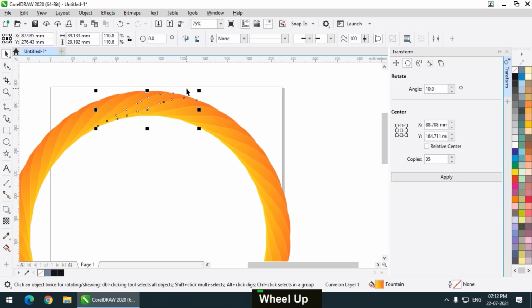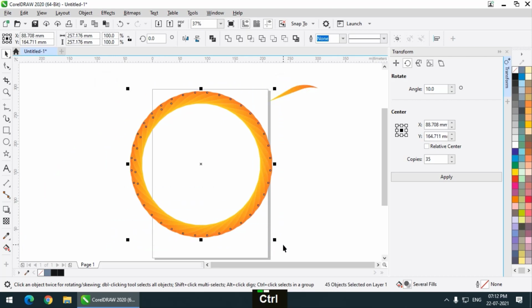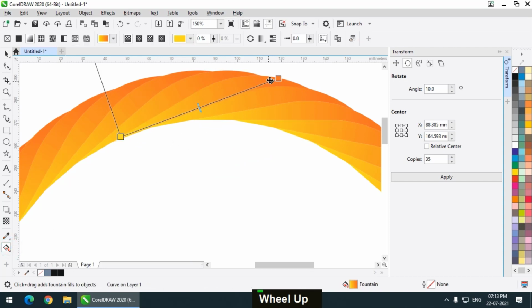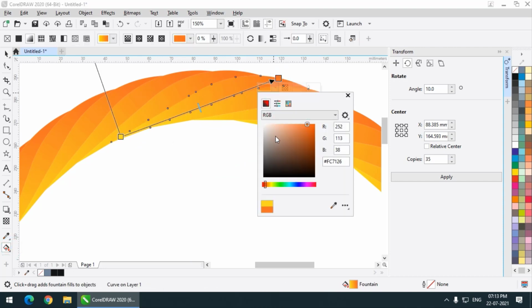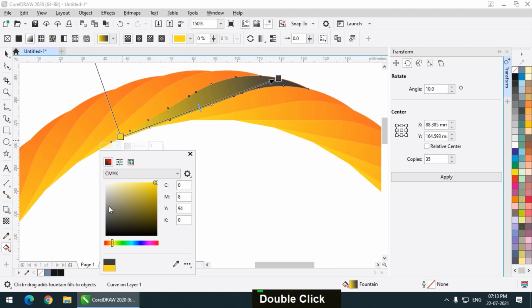Now let's say I will just Control C, Control V to copy this. I have copied this one, and before that, what I'll do is I will group this entire thing by pressing Control G or Command G. So now this becomes a group. I'm going to place this again here, and I'm going to change the color. So let's say I'll change it to gray color and a lighter shade of gray, like this, silver color.